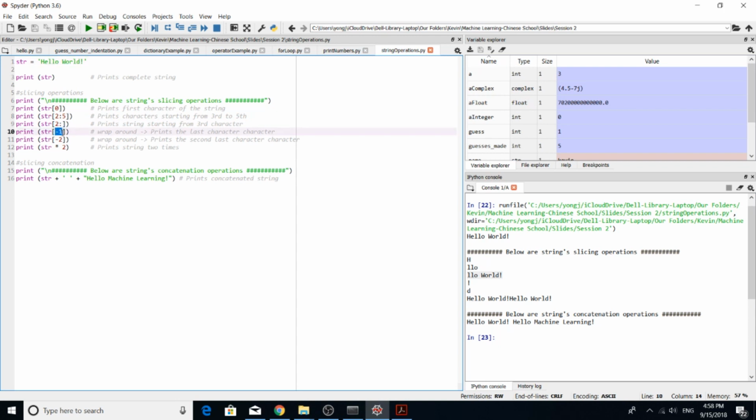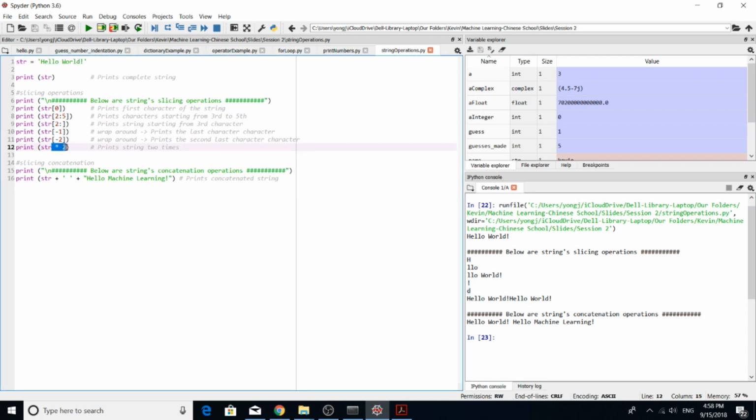Then with a -1 as index, it wraps around and retrieves the last character, this one. And -2 is the second last character. Sorry, it's the D, the second last character is the D, as we see here.